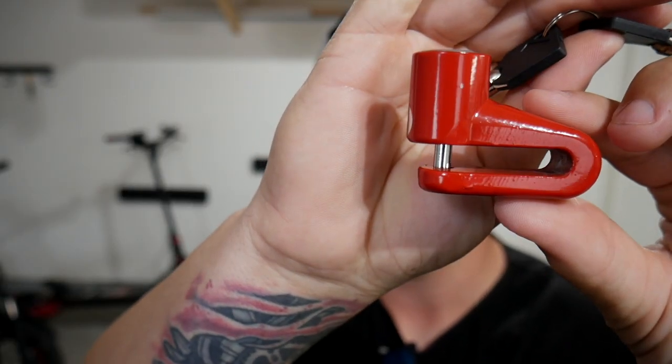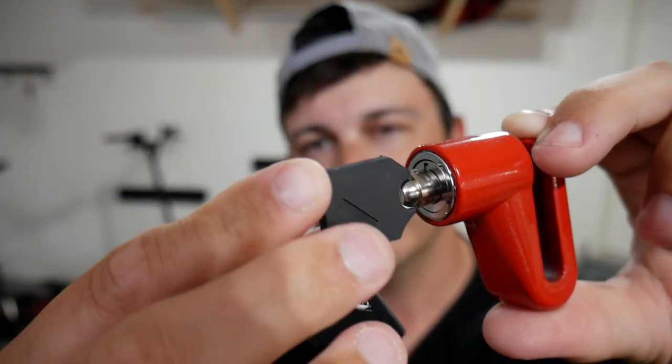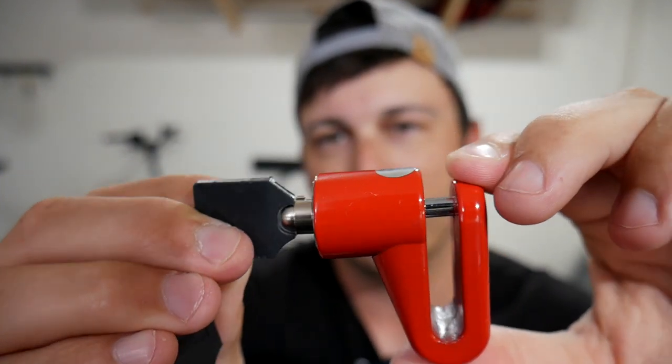When putting this on the bike, there's really only one place it can go on an electric scooter or electric bike — you want to make sure they have rotors. This is a great deterrent because the only way you can really get this rotor lock off is by taking the entire wheel mechanism off. What's to say somebody can't just pick up the scooter and run? Well, most scooters and bikes weigh upwards of 50 to 60 pounds, so they're not easy to carry — it wouldn't go unnoticed. This thing has a little deadbolt that goes right through; it's like a traditional soda machine-style key. Plug it in, push, turn, and it releases; push, turn, and it locks back up.